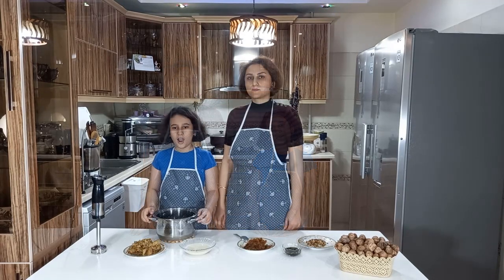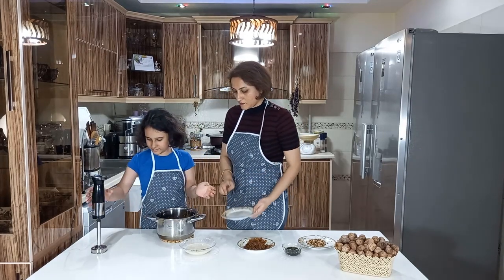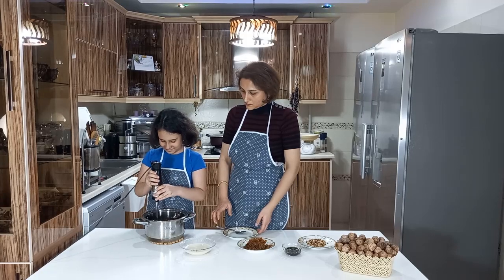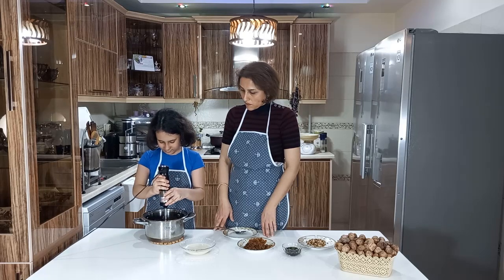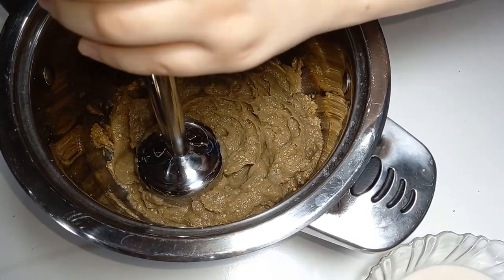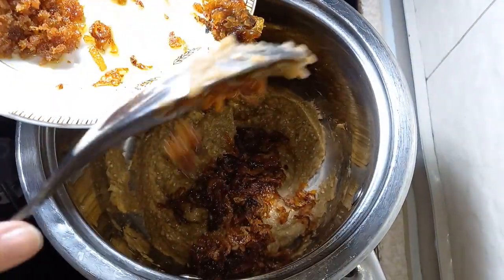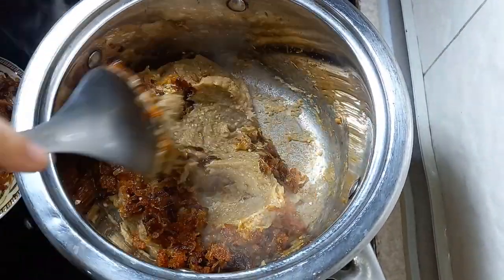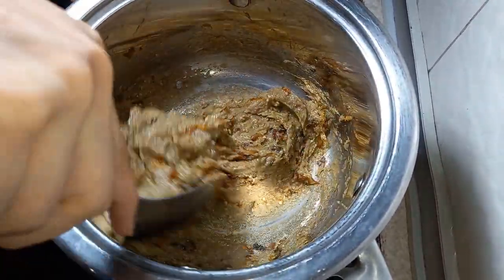Stay with us. I crushed the aubergines. I add the fried onion and garlic, but I keep some of them for its decoration. I fry them.